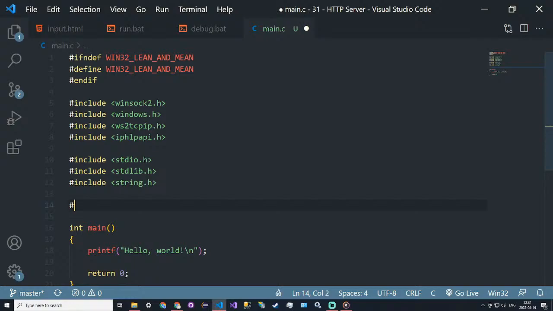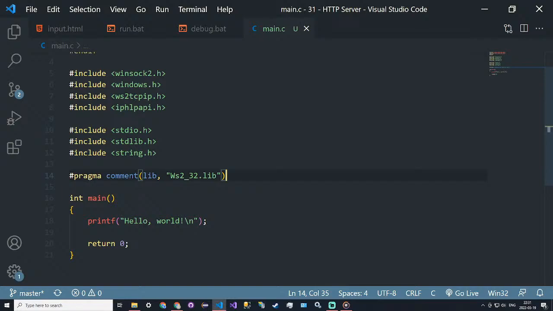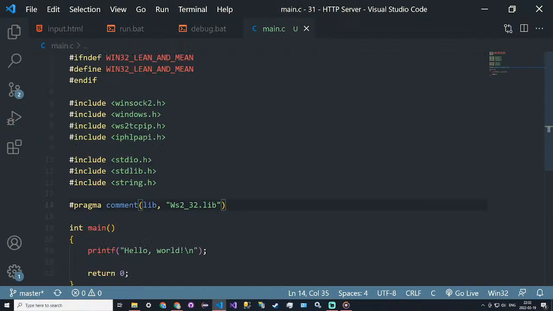And then to actually get the definitions of the WinSock stuff, we need to include our static library, which is going to be done through a pragma. So pragma comment, and this is also Windows specific. So comment lib and then ws2_32.lib. Once again, this is Windows. I'm not entirely sure how to do it on Linux, but however you get your server library in there, that's how you want to do it. I might look it up and post a link for reference. But for Windows, you need these includes, and then we need to include the library.